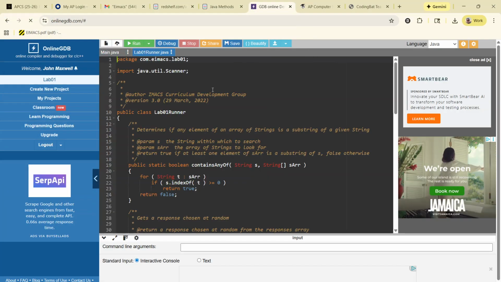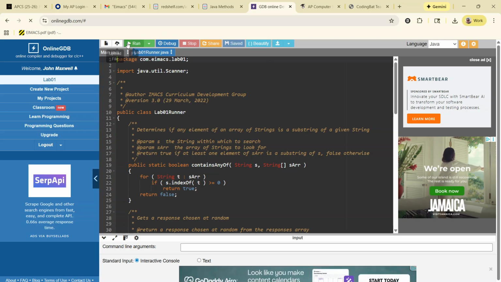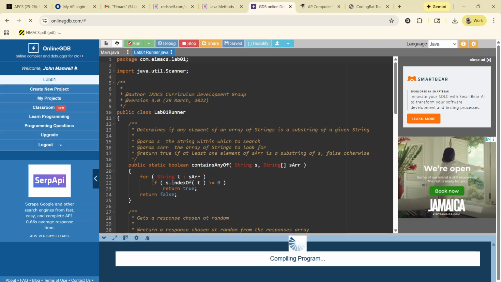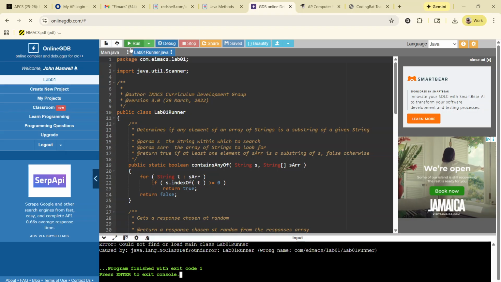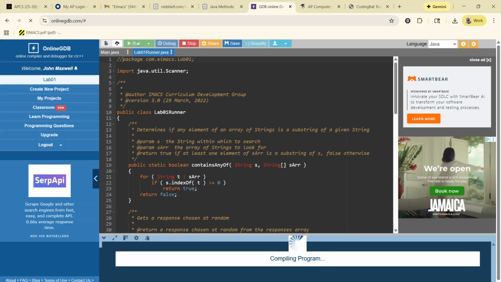I'll just hit that, and it's good. Okay, and if I run it, okay, the problem is that I need to get rid of the package statement, so I'm going to comment that out and try running it again.